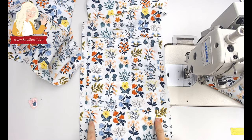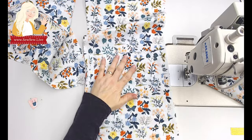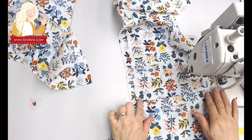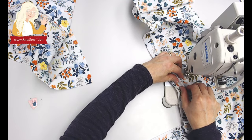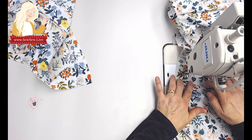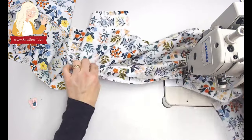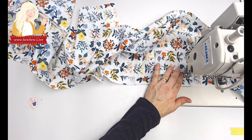It's obviously going to be a little shorter since I added the hem allowance. And I start upside down so that I can put a little triangle box at the top to reinforce that opening, since it's going to be a high stress area. I'm going to turn it under about a half inch. I think the seam allowance to sew it together with the lining was 3/8. I'm going a little rogue on this pattern.